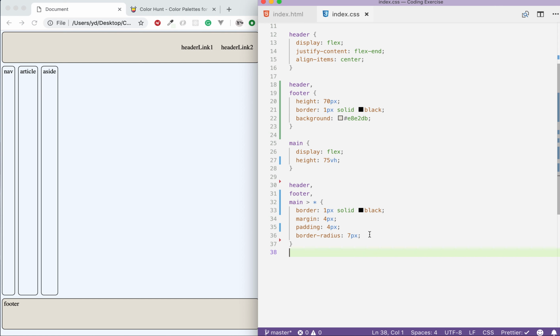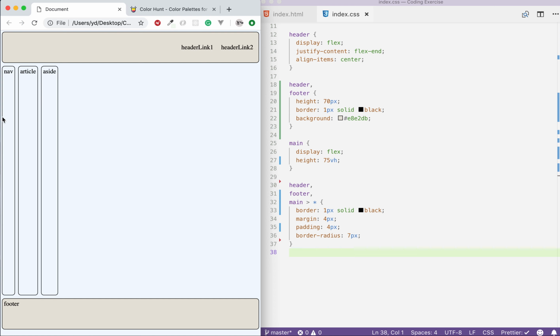All right, what do we do next? Make these elements occupy the available space of the main section.